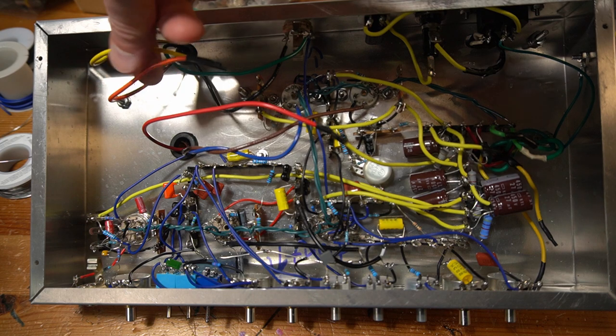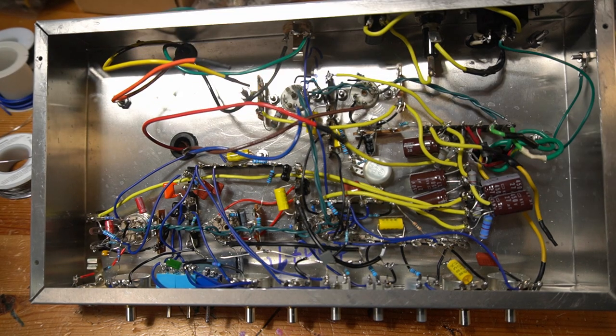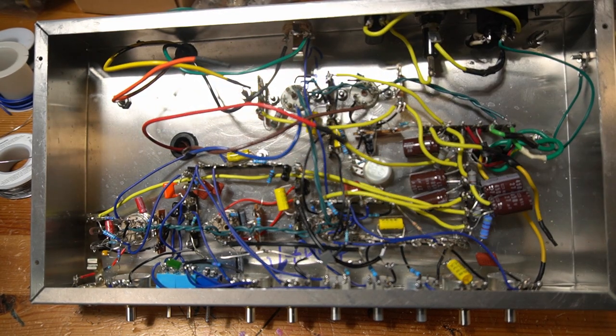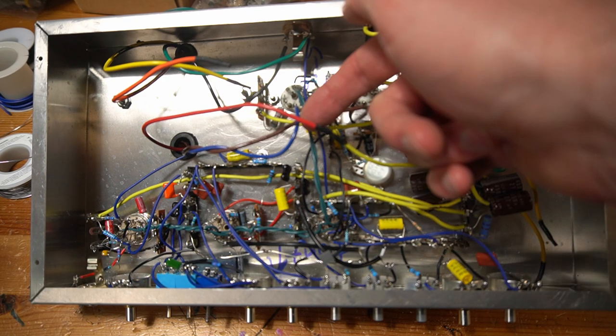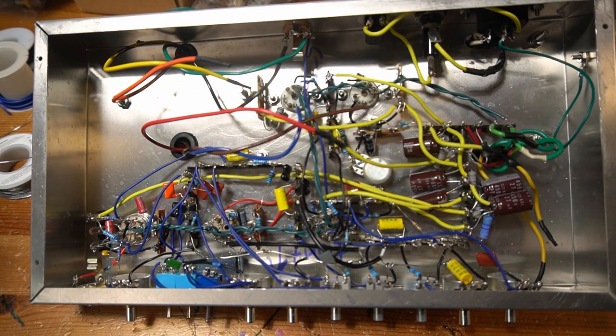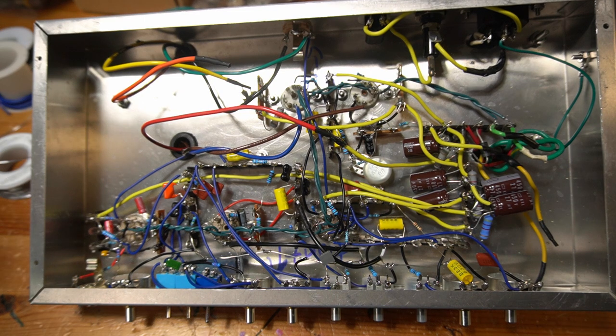And then I just have the 4 and 16-ohm taps taped off right now. I have used 8-ohm cabs for years and years now, so for me, 4 and 16-ohms is not necessary. So I just tape them off. But what I will probably do, these output transformer wires are a little long, but I want to leave them that way, at least for now. And while I'm testing the amp and getting this up and running, I might have to swap the blue and brown if there's some positive feedback. So there's just a couple different issues that I might have to troubleshoot, and I might need to trim those wires later. But next we're going into startup.